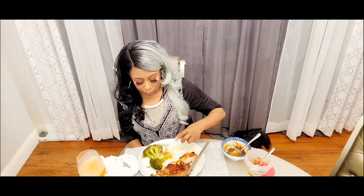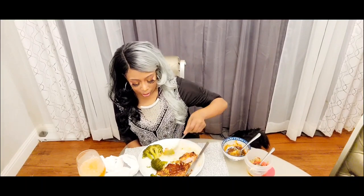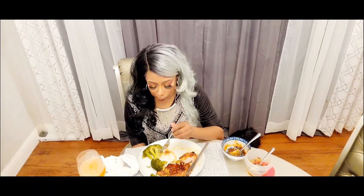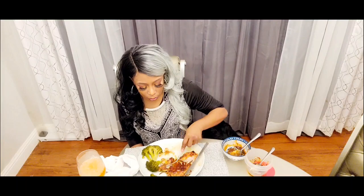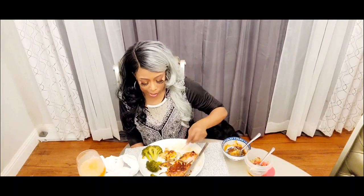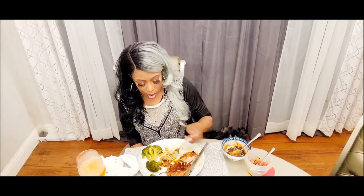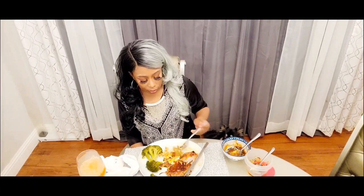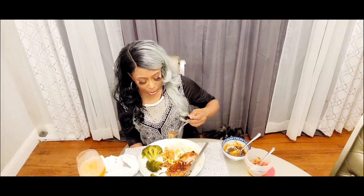Broccoli is good. I don't know if it's too late to eat broccoli or what. Broccoli bloats you up. For broccoli, you gotta eat that green. I have to take that medicine, whatever that stuff is, so it won't bloat you. Okay. This is delicious, you guys. I have a lot of shrimp in it too. I have to make two of them. Maybe tomorrow.